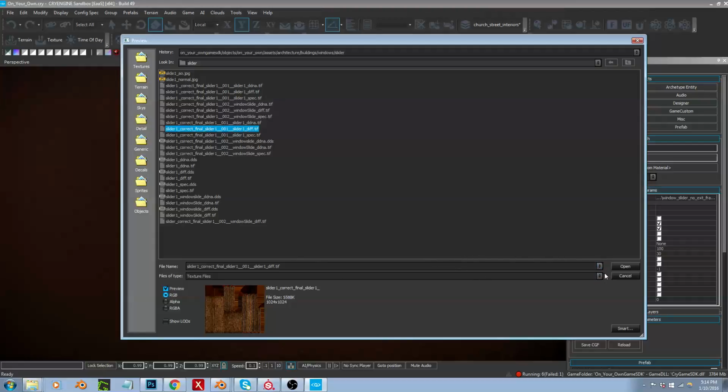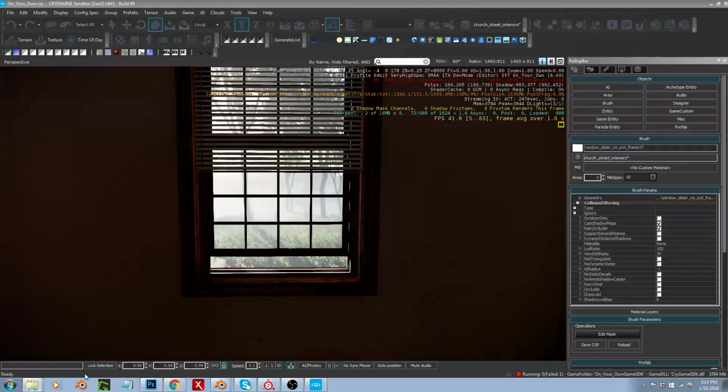Have kind of a clutter in there. Let's see if we can clean it up a little bit.